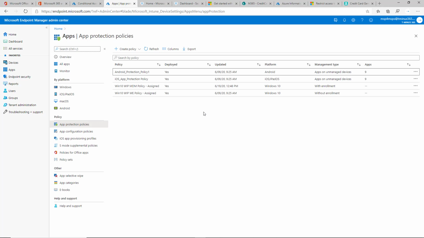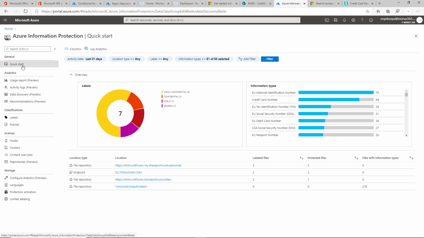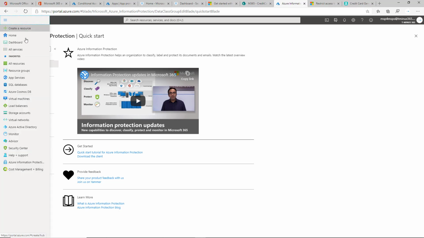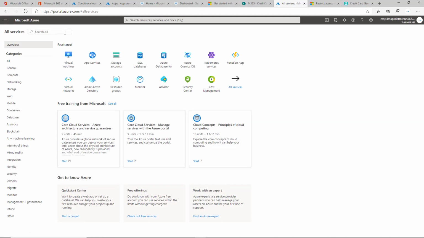It includes the traditional RMS templates you guys might be familiar with, where you can apply certain protections here. But within the Azure Information Protection blade here, it's kind of more confusing. I'm going to do a whole video on this to demystify it for everybody. They've transitioned here from the classic labeling, which you traditionally did here in Microsoft Azure. And you just get here by going to portal.azure.com, going to all services, and searching for Azure Information Protection.